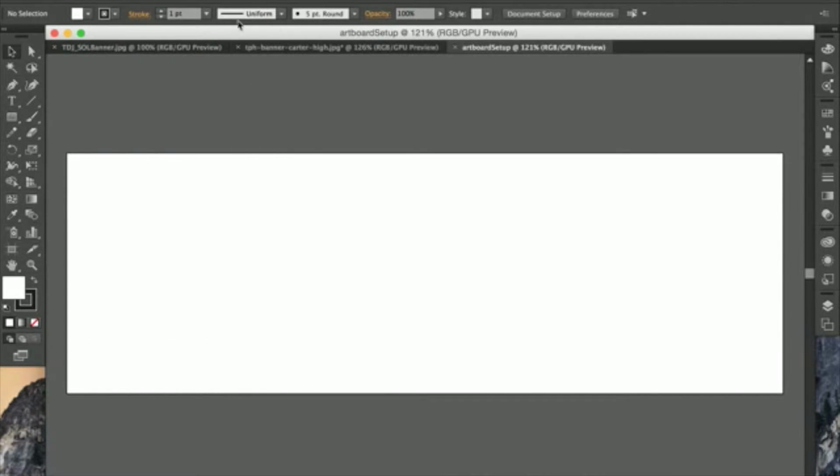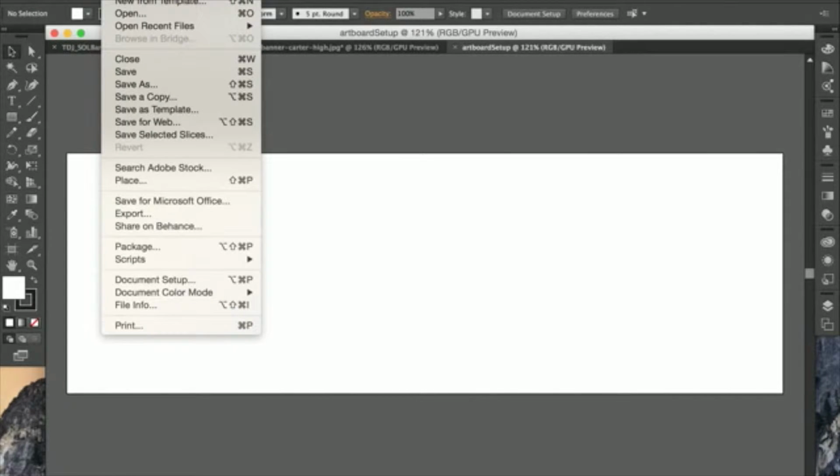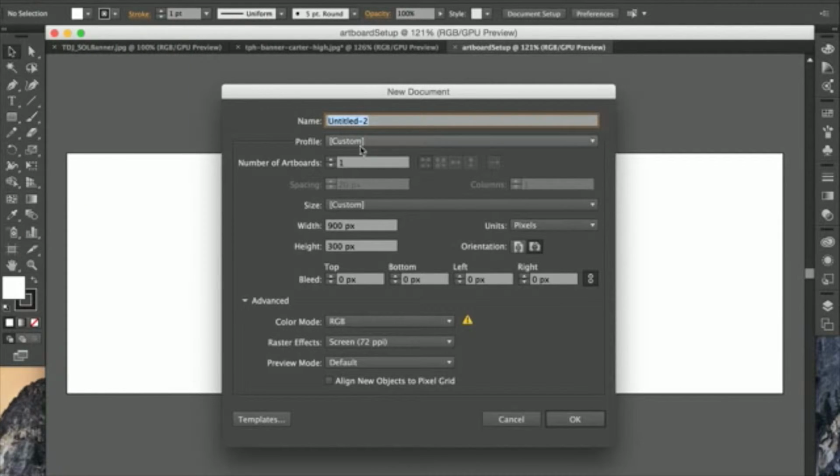So Illustrator's open. Let's talk about the program I'm using. We're using Illustrator, so we're going to go to File and click on New. And in New, I like to have a custom artboard. This is where you're going to put the name of the file that you're going to save it as. So let's save it as, I don't know, Christmas flyer, right?